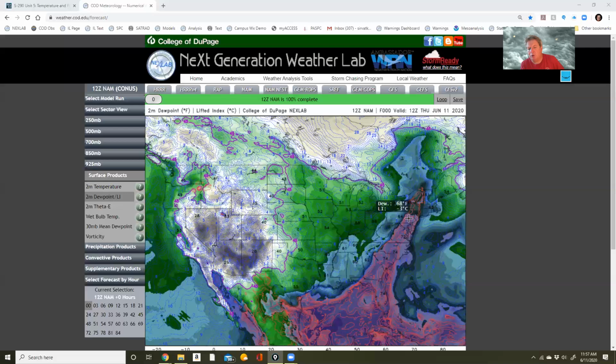In purple, the dew points are in the 70s. When the dew point's in the 70s, you're going to say, oh my gosh, it is so muggy, it is so, you'd say humid, but you'd be wrong. But that's what you'd say. You'd say, oh, it's so humid, ugh. The dew point in the 70s is how you feel, it's horrible. The dew point in the 60s, you'd be like, it's kind of humid. You're okay, but you can definitely feel like it's humid. The dew points drop into the 50s, and you kind of go, wow, that's really comfortable. Anytime the dew point's in the 50s, no matter what the temperature is, you're probably like, that's pretty nice out.